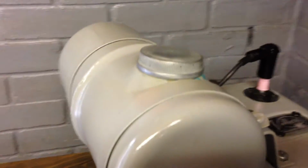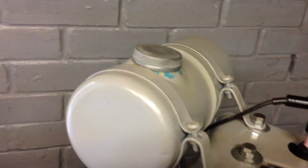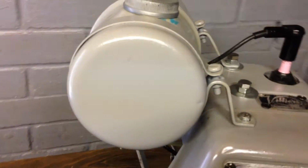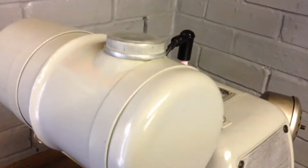The paint I use is not very petrol resistant either, but there we go. That's a Villiers Mark 12/2. I'm not sure what the 2 means. I think it's the later series, not 100% sure.